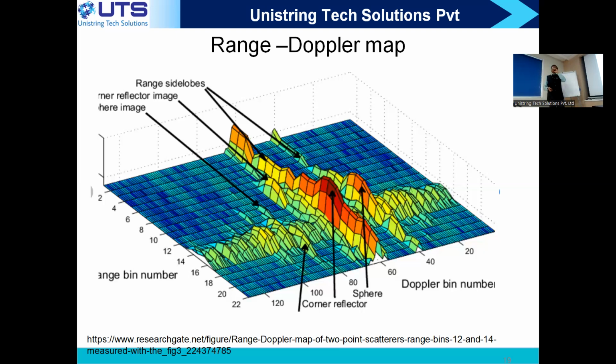And now the next question comes, what direction it is. Direction is not there in the range Doppler map. I will get direction based on different types of radars. There are different ways to do it. When you see a practical radar on the rooftop, it is actually a rotating type of radar. A rotating radar has a very narrow azimuth beam width and it rotates. Let's say some 6-degree beam width is there. So I'll be able to tell whether the target is within this 6-degree sector.